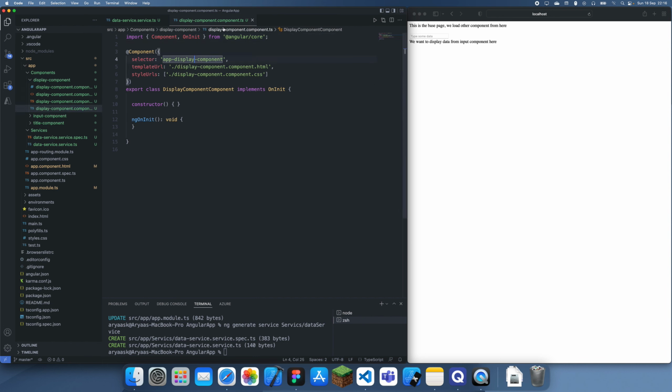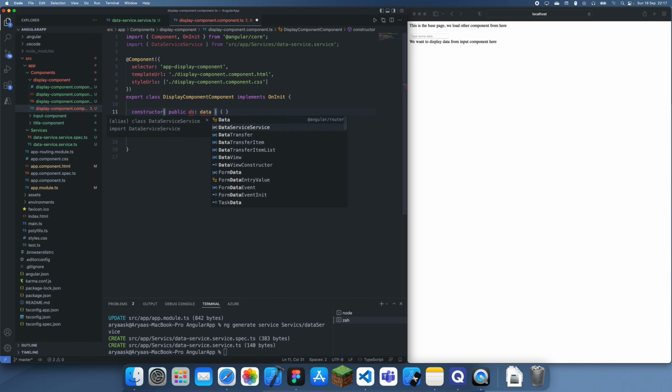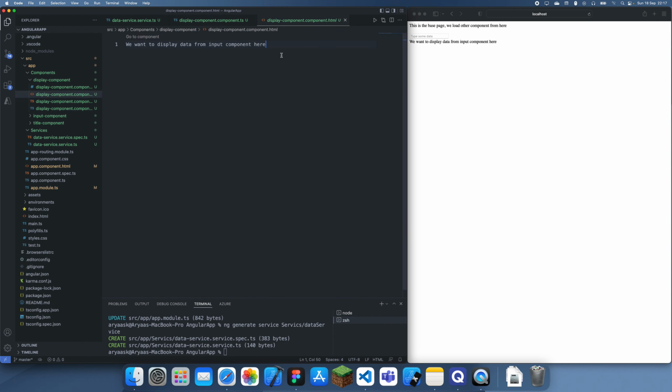So we can go over to here, import the service, create a public instance of it, and then we can just go back here and bind that data into this. So we do ds.text like that, and there it is. I'm going to give this a br tag.